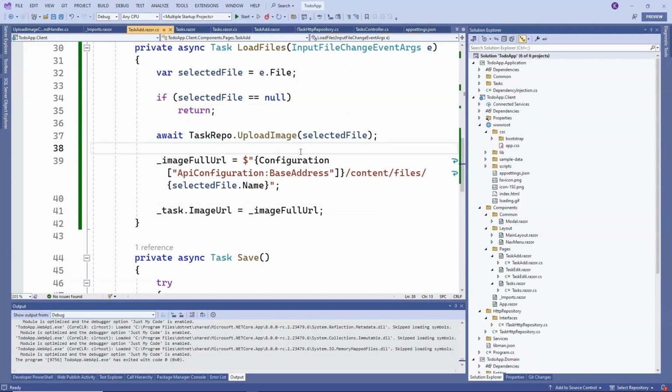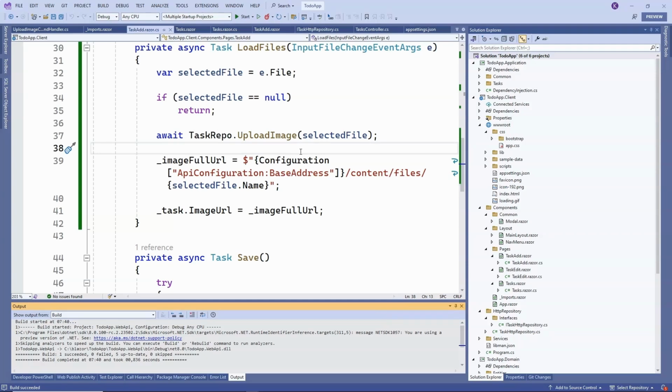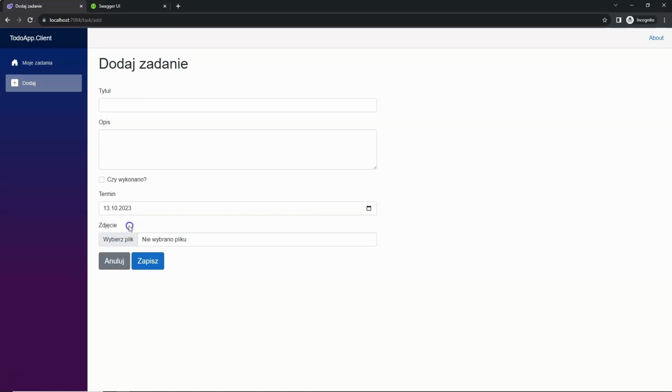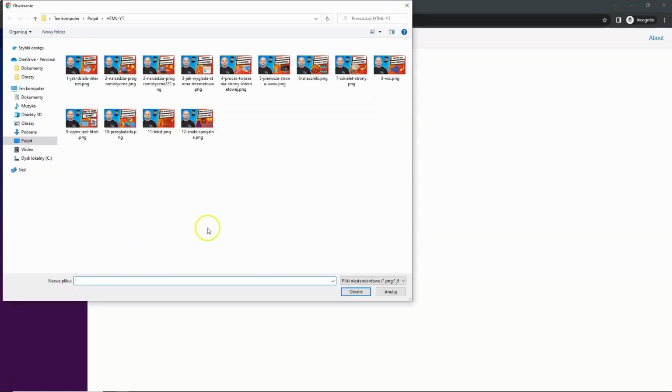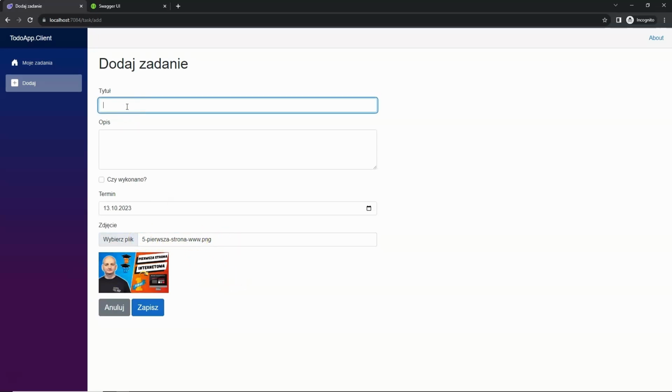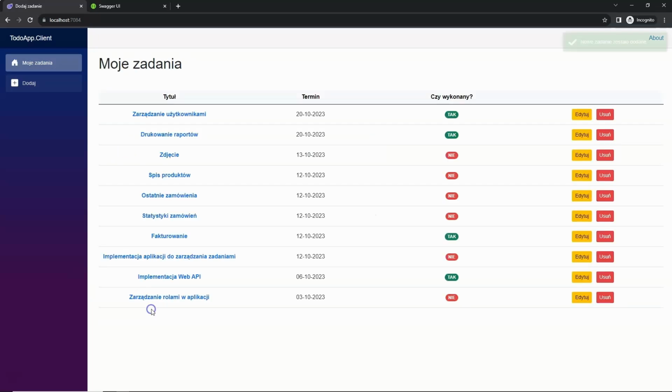So I'm running the application, and let's verify if everything works correctly now. I'm going to the Add New Task tab, and notice that a new control, photo, has indeed been added here, and we have the option to select a file. I click Choose File, and select a photo from my local computer. And notice that indeed this photo has been displayed correctly here. Here we have the path to this photo, and if I now enter a title, description, and click Save Data, you will see that everything has been saved correctly.